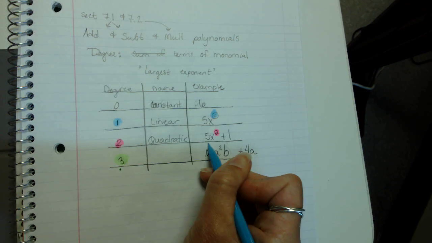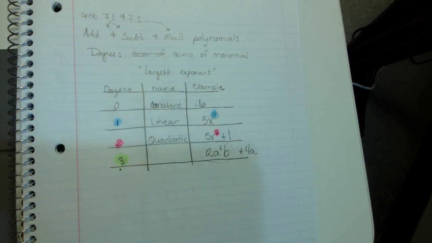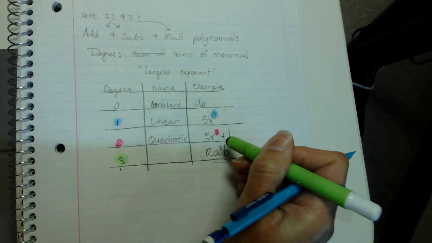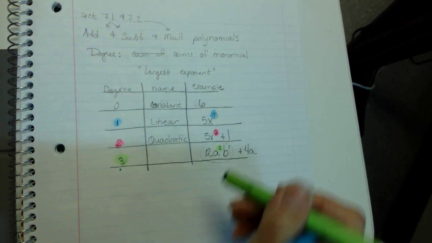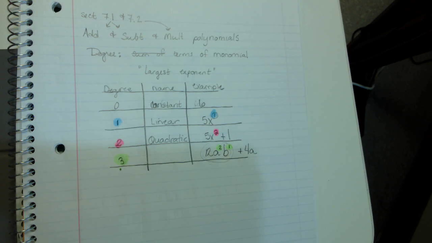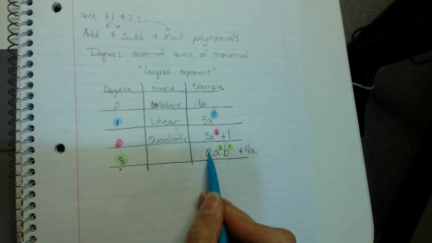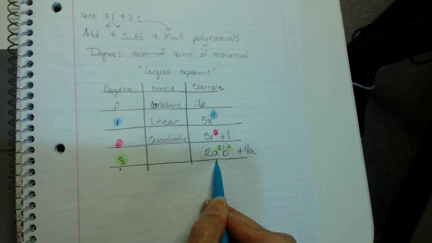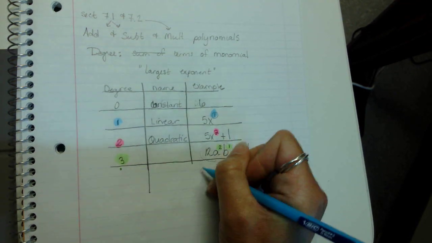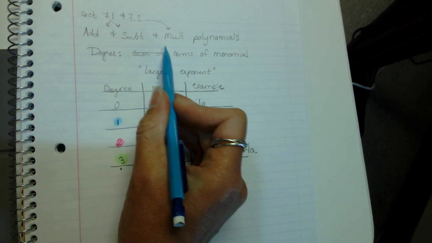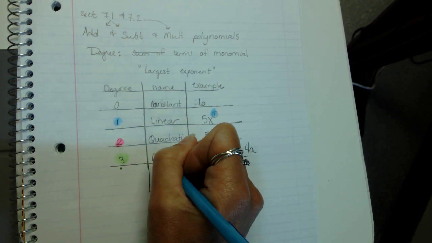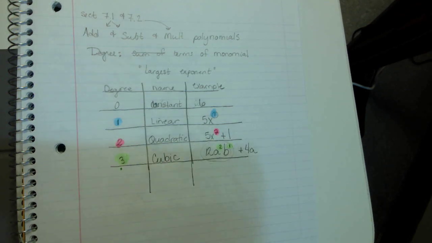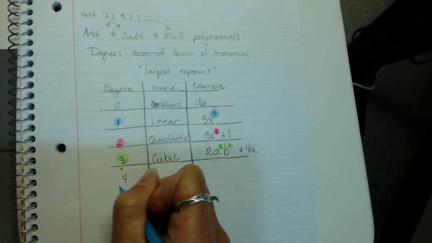Okay. So this one term, why does it have a degree 3? Because a and b are part of the same thing. Two exponents are added together. Good. Yep, that doesn't happen very often, but it is good to know. This is still the largest degree term, and it has a degree 3 because you have the sum of those exponents, and it is called a cubic. I won't make anything else that hard.